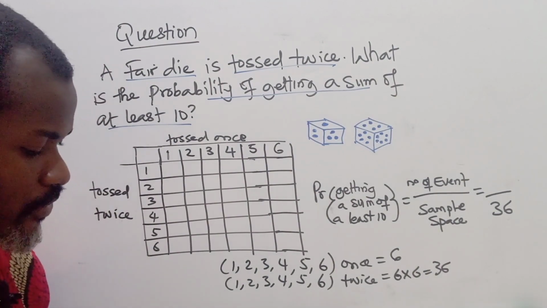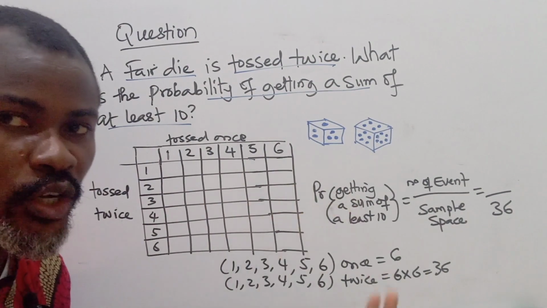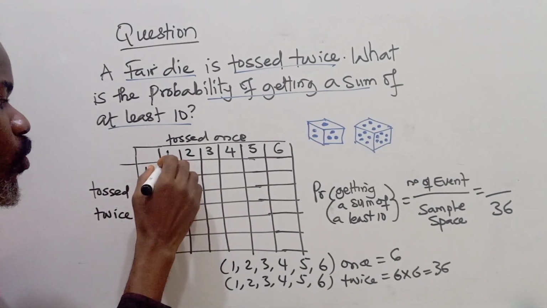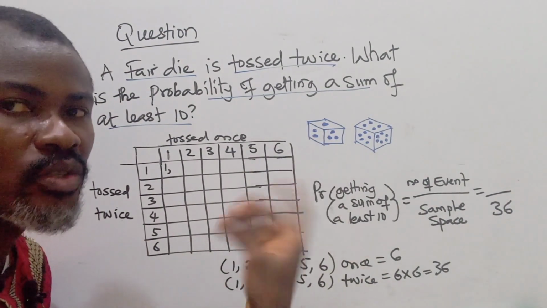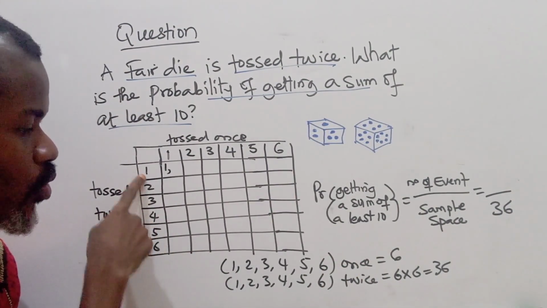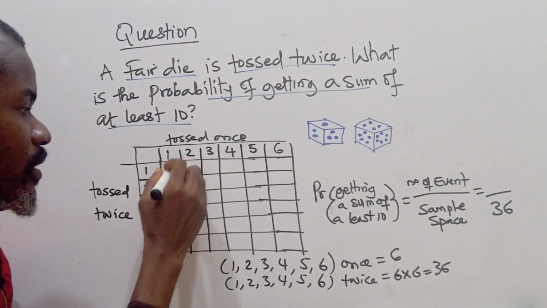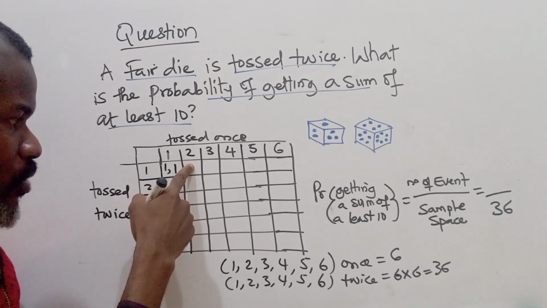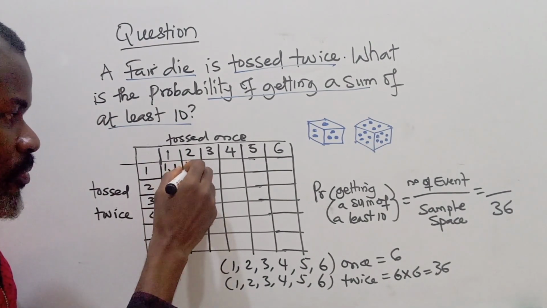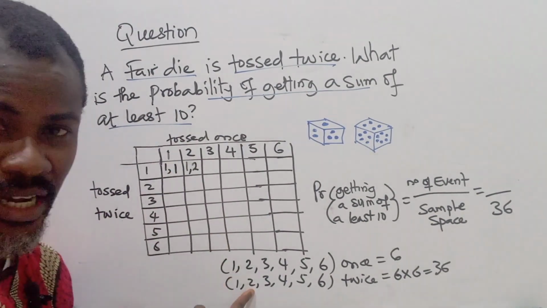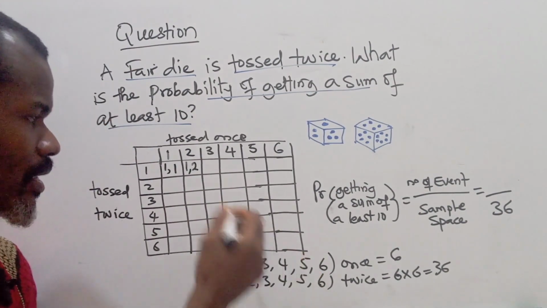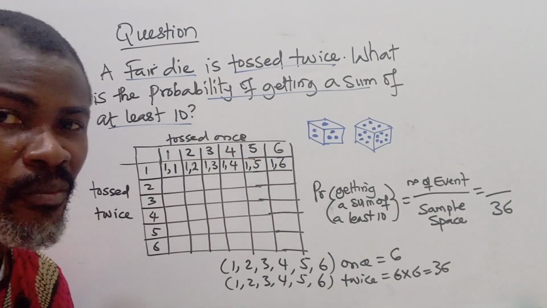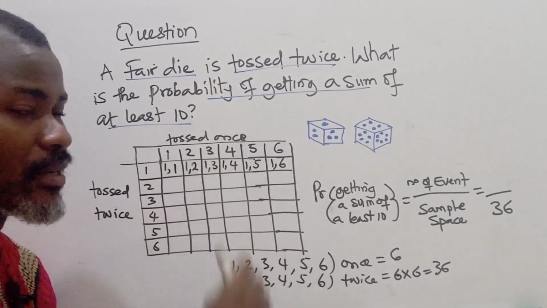Now for the number of events, if we toss the die once, let's say 1 appeared. Now this same die, if we toss it a second time, there's a possibility of 1 appearing again. So 1 and 1 appeared. That's for the first sample space. Now for the second, we can have the possibility of 1 appearing followed by 2. So 1 and 2 can appear when you toss the die the second time. You can do it again. You have 1 and 3, 1 and 4, 1 and 5, 1 and 6. So just using one die, throwing it, we can have all of this appear.